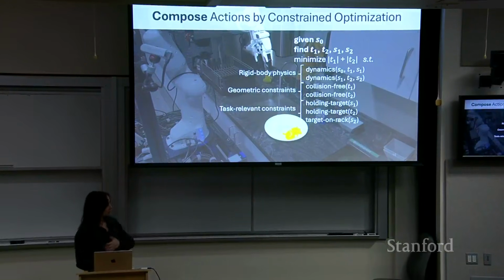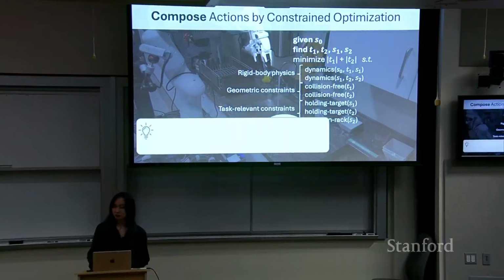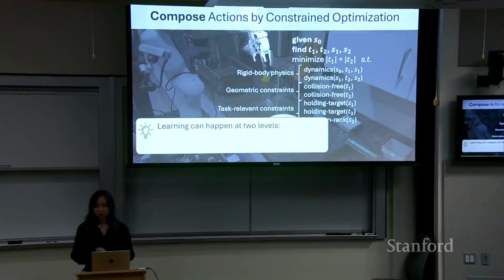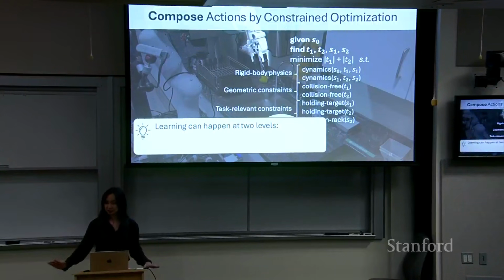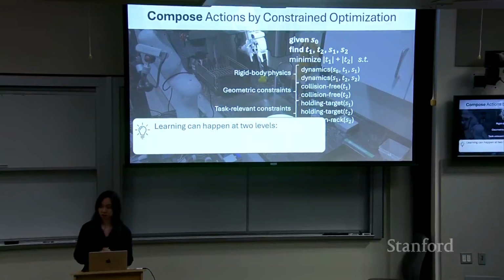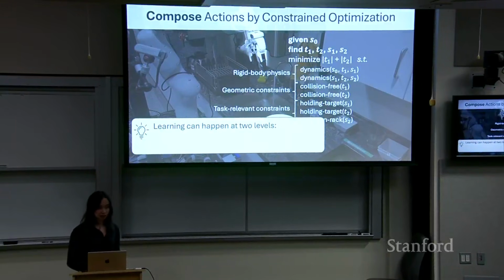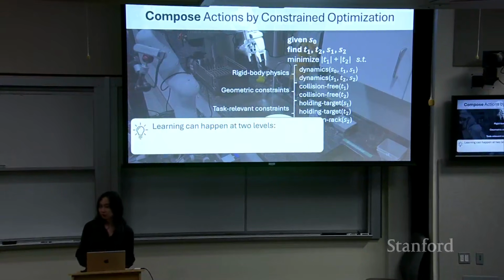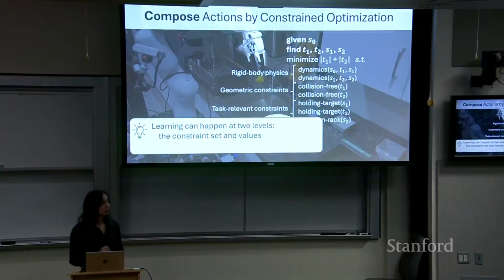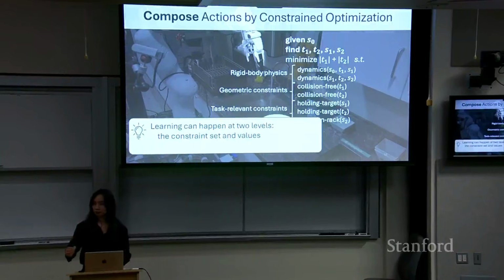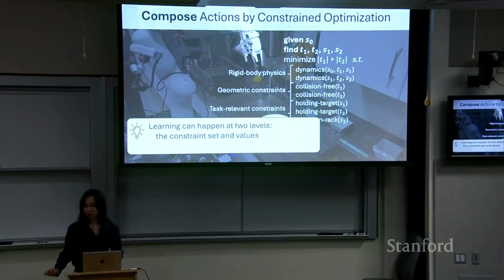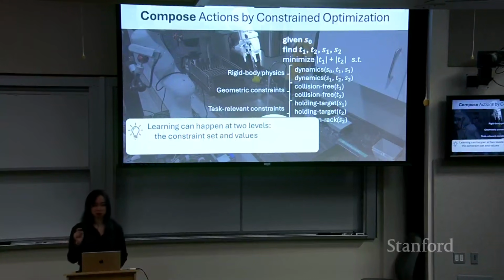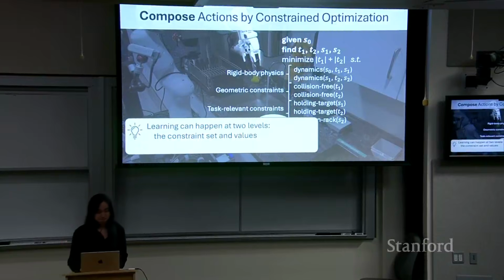So what this view gives you is that now you can think about learning happening at two different levels. In order to learn how to accomplish the task, the first step is I want to learn what are the set of constraints I need to follow in order to solve this task. And second of all, how can I generate those trajectories or states or grasping poses or those continuous values that will satisfy those constraints? And we'll soon see what the usage of this is.